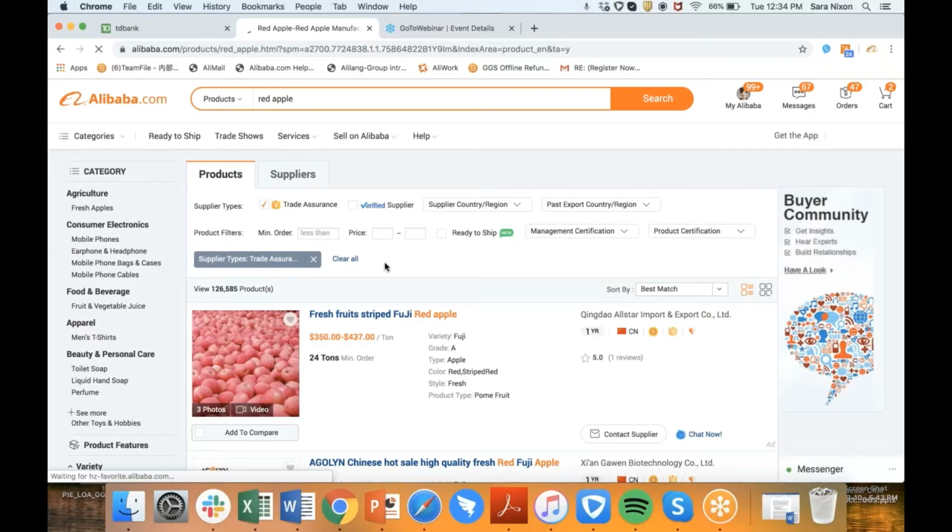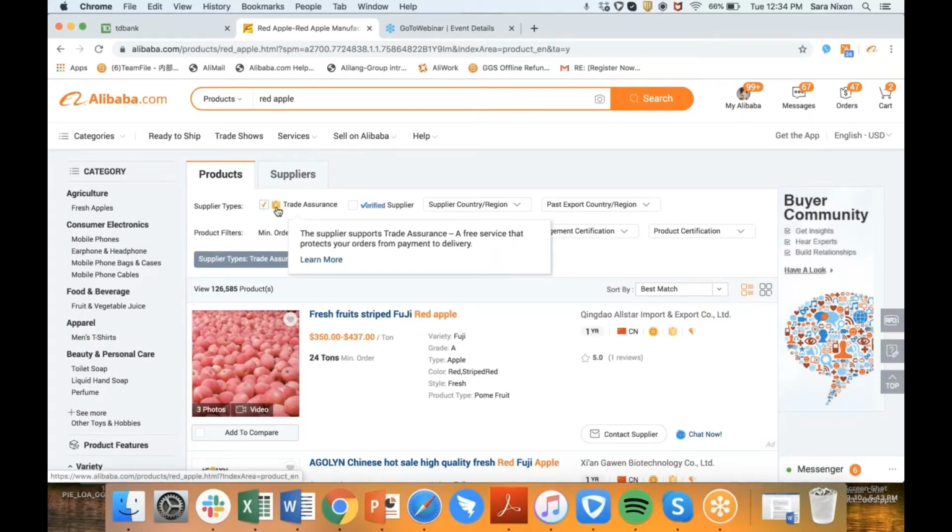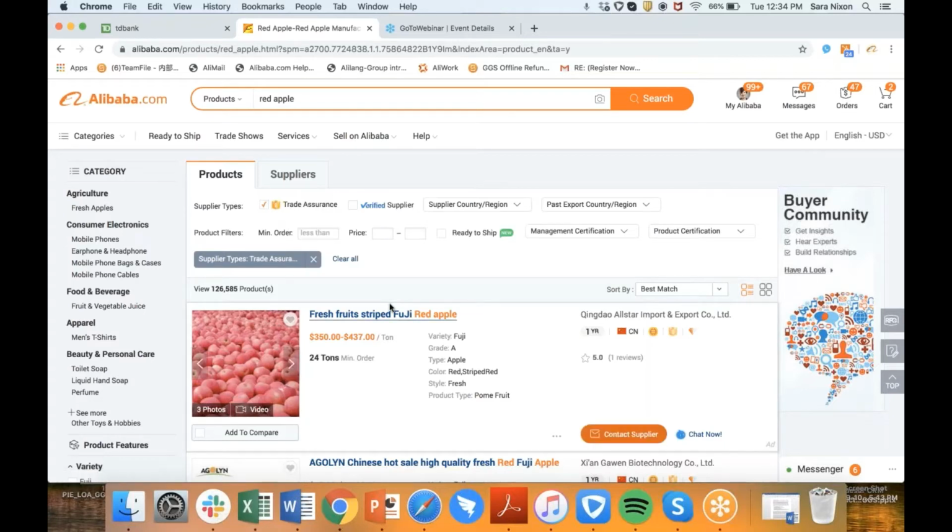Also, any buyer can immediately see if you have trade assurance by this little symbol here. So this little crown with the money sign identifies to buyers that you as a supplier have trade assurance. So you can see it's really, really easy in search for suppliers that have trade assurance to show up.